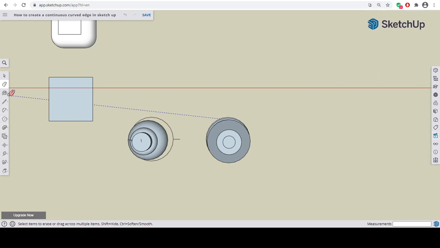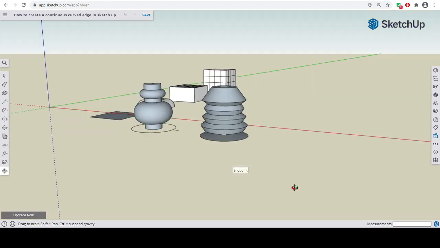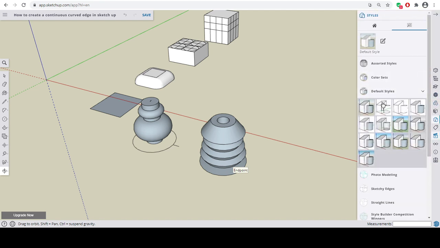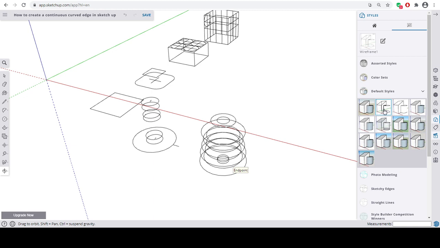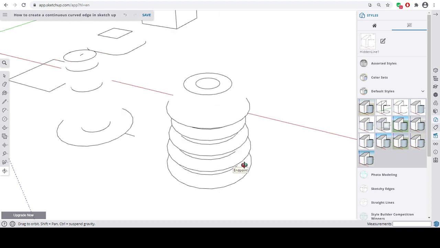Okay, and I'll just go back to orbit and then push-pull down into it, for example, down to one of the edges. So that could be one of these things. I don't know if I've gone all the way through. Let's just do different scenes. I'm going to go default sets and I can do wireframe so you can see inside of it. Zoom in a bit. Okay, so that's just basic Follow Me to make a revolve or a sweep. I hope that's been some help. Thanks.